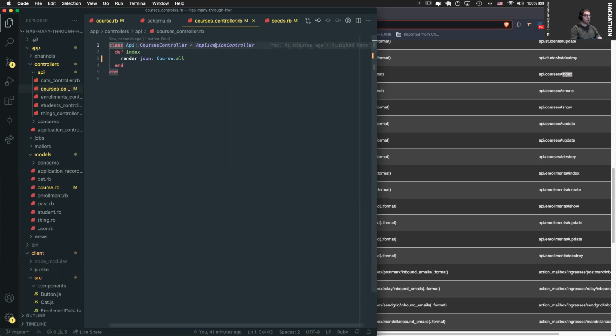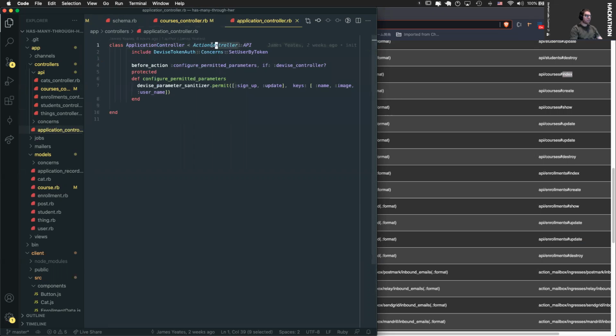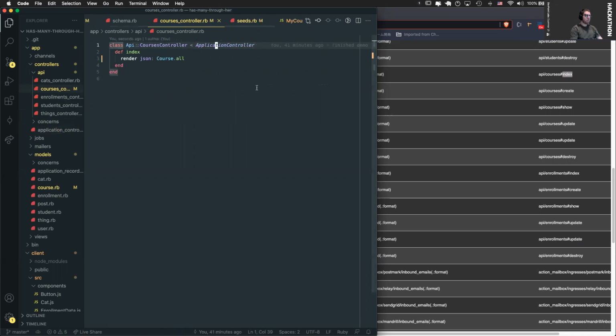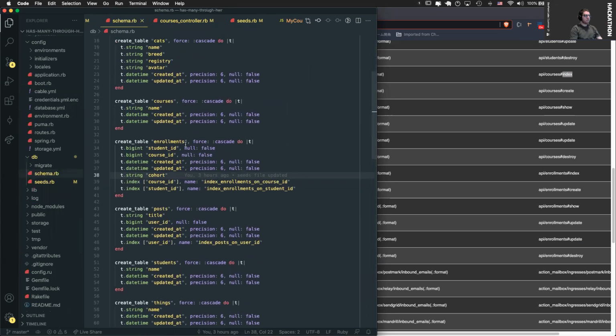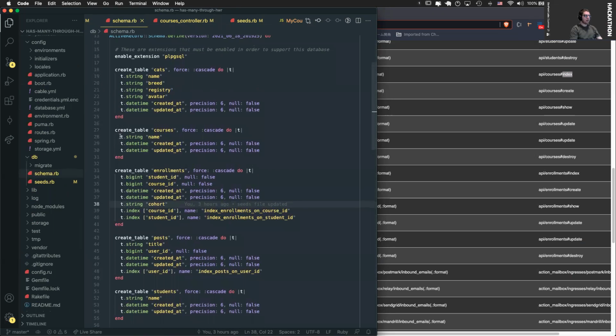And if you really want to be more specific, it's built into the action controller, which is what the application controller comes from. But suffice it to say, if you just want to think about it simply, course.all, that's just built in. We don't have to worry about it. But what this does is it grabs all of the info for our courses. It grabs this data for each course that we have, and that's it.